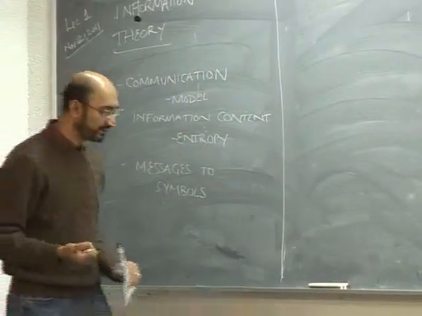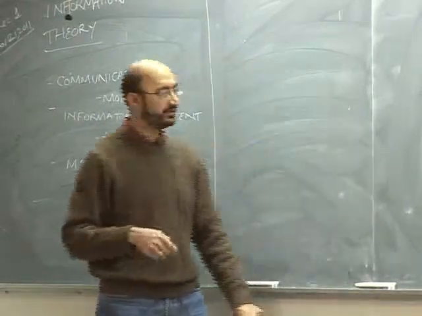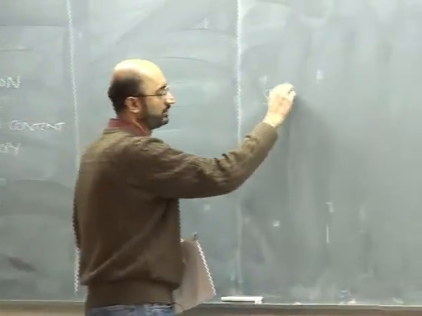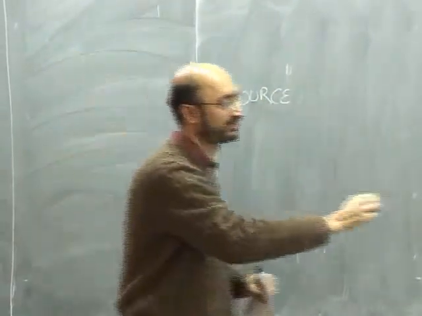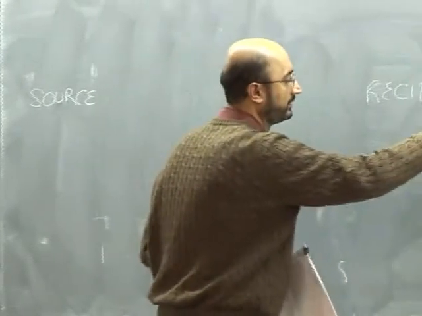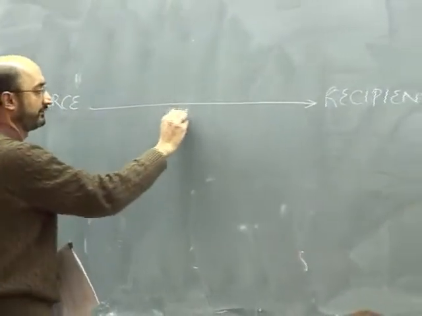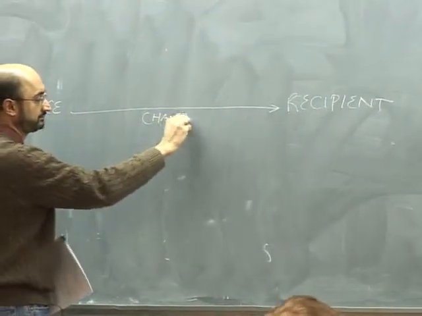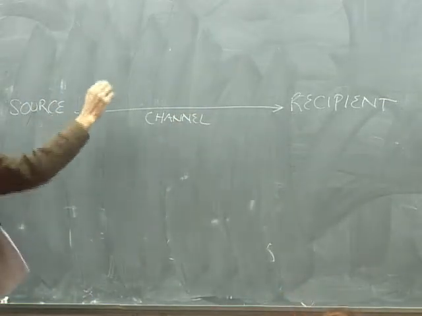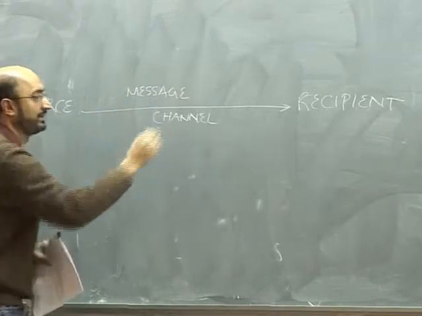So anyway, to come back to this, what Shannon did was to say that the basic model for communication is that there's some source, obviously, which is sending the message, and there's some recipient. And connecting the two, we think of it as something called a channel. And for now, we'll say the channel is unidirectional. And on this channel, we have a message. And those are the four components of any communication system.